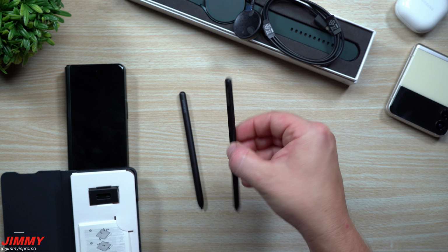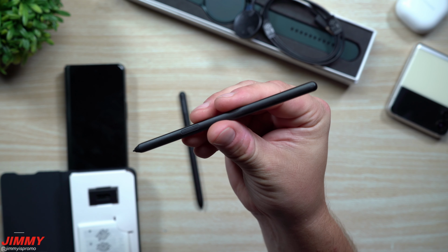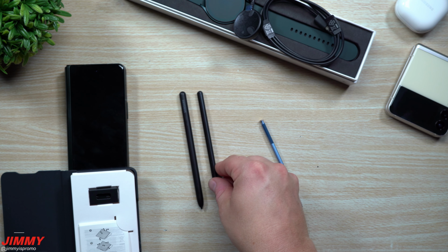Now, when it comes to this one over here, it has two ends that are flat. So you have one flat end, and you also have another flat end. I mean, it feels pretty good. It doesn't feel as hollow as this one over here.